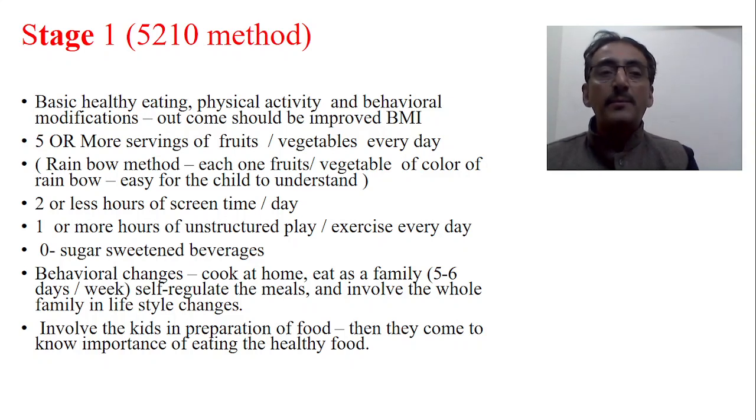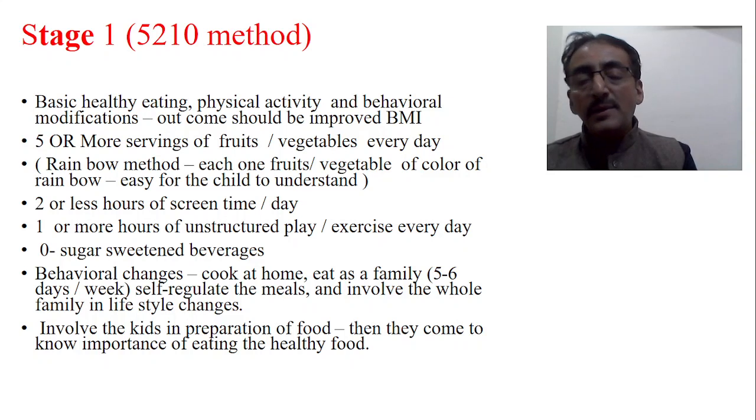Now, this is very important. When you adopt lifestyle changes, the whole family has to be involved. Suppose the lifestyle changes are getting up early in the morning and going to bed early at night. This should be followed by all the family members, and we cannot restrict it only to the child. Because if all the family members follow, only then will the child also follow. Otherwise, it is very difficult.